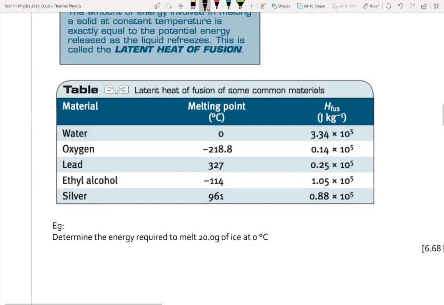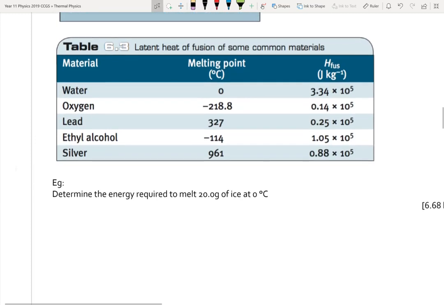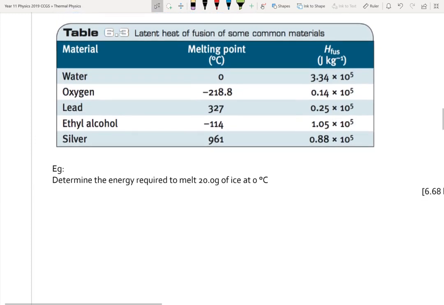All right, here are our tables. We generally just play with water. In tests and exams, water is the easy one to go to because the latent heats of water are in your data sheet. So it's just an easy go-to. But we could look at metals, we could look at ethyl alcohol, we could look at oxygen. Okay? But if we need to know at which temperature this energy is required, let's have a look.